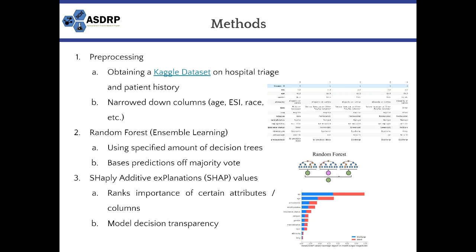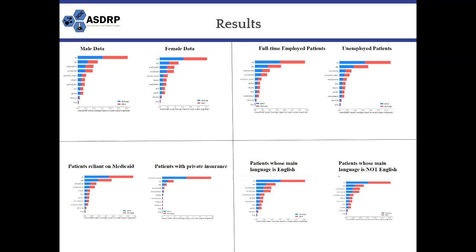So I'll be talking about the results that we got using the SHAP values. In our results, the red indicates patients that were admitted and how much each factor plays on a bias in their admission. To get these graphs, we split our data into sections and created a chart using the transparency algorithm, which Vineet talked about, which is the SHAP algorithm, which is the SHAP values.